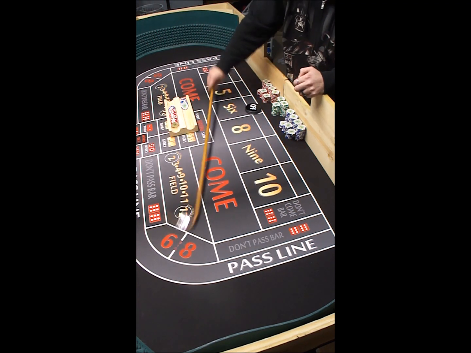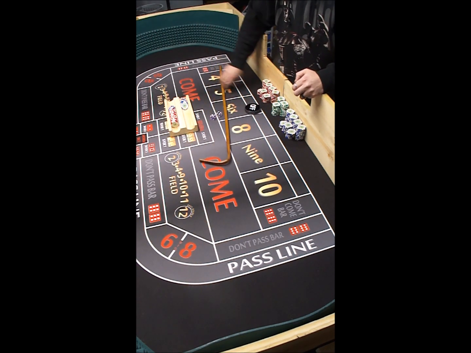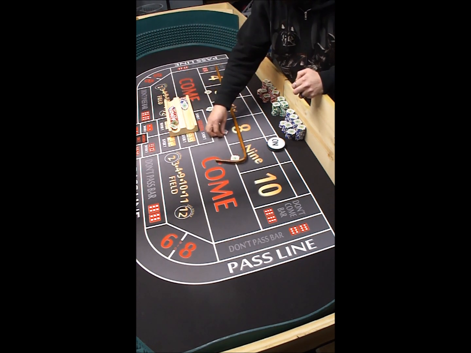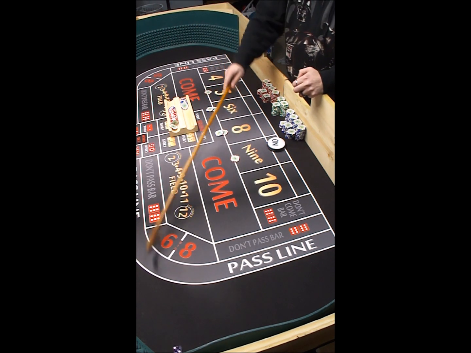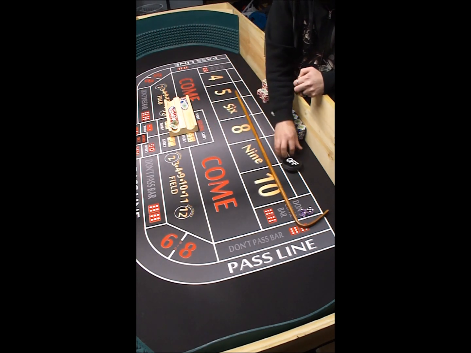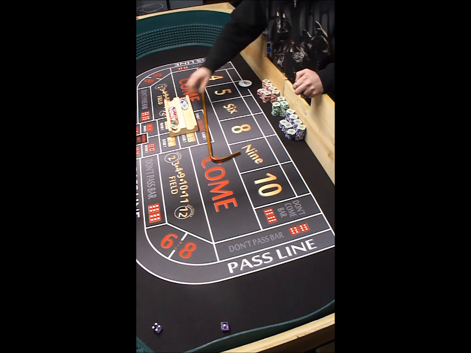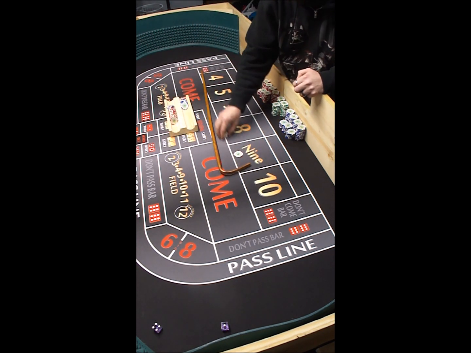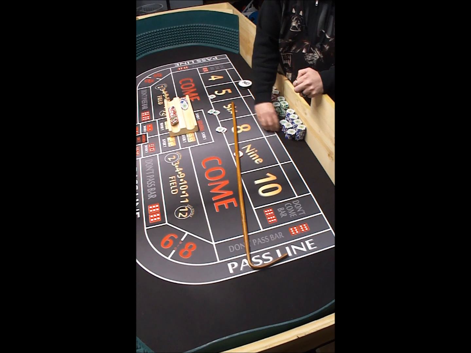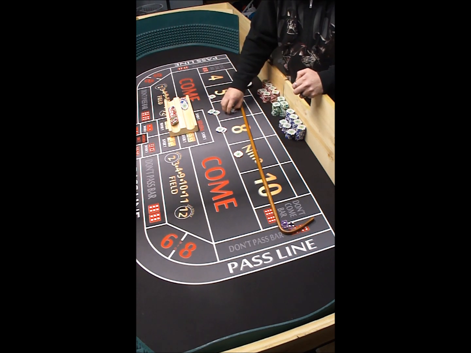So we have a new shooter. Nine is our point. Seven out right away. New shooter. 5. Gets us our 7, and it's a frontline winner.